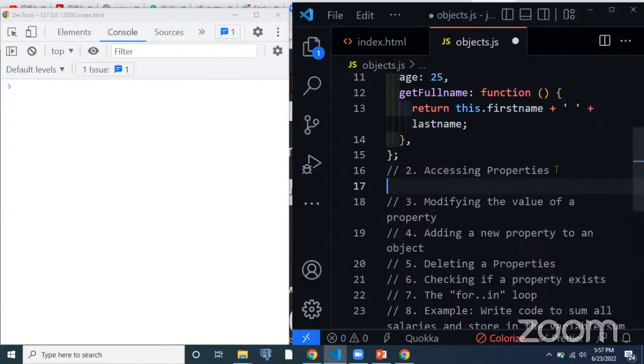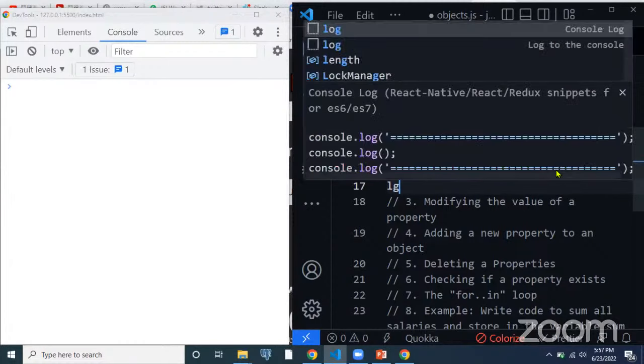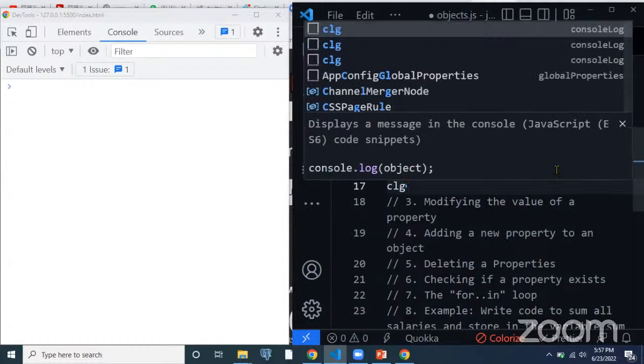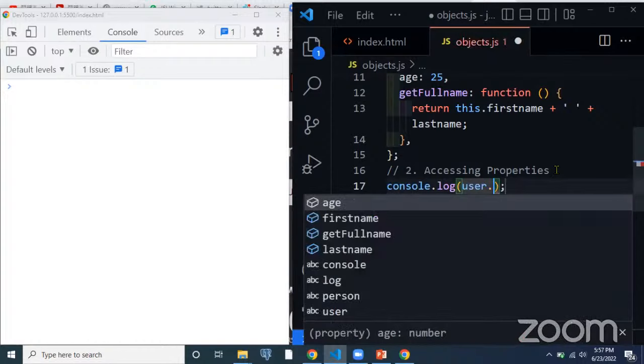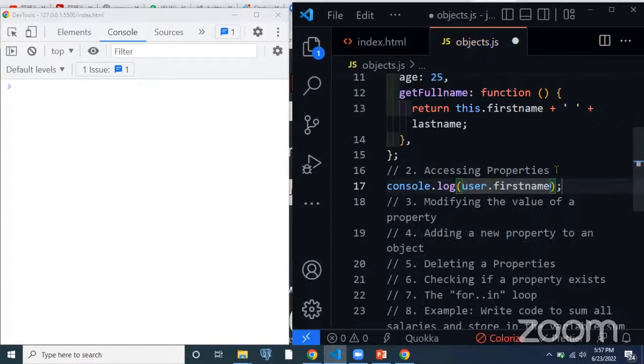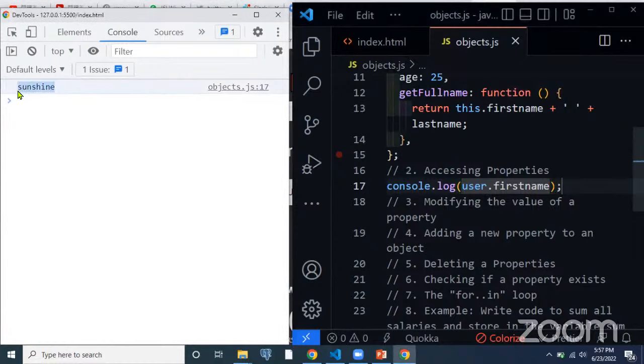I want to have access to the first name. Let me log something out. So I will do something like this: the user dot the property. If I save now, I get Sunshine.